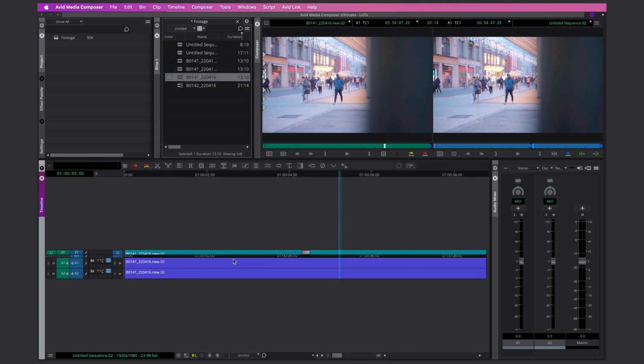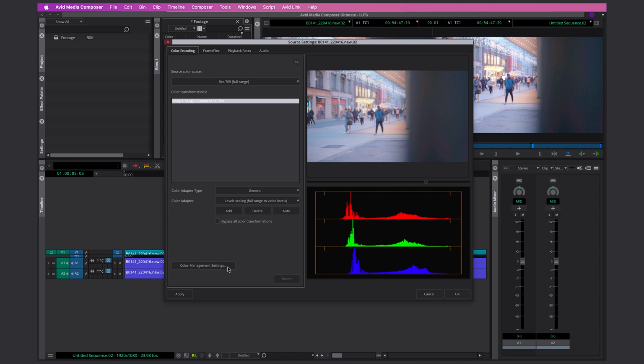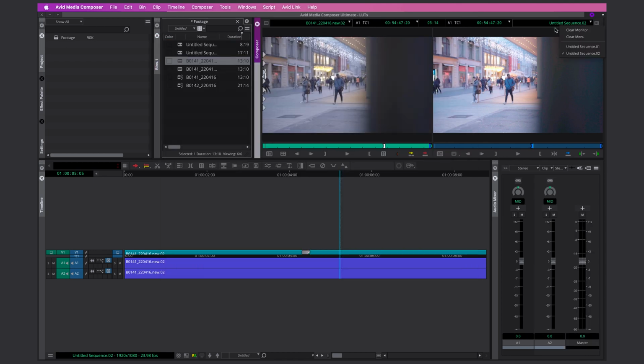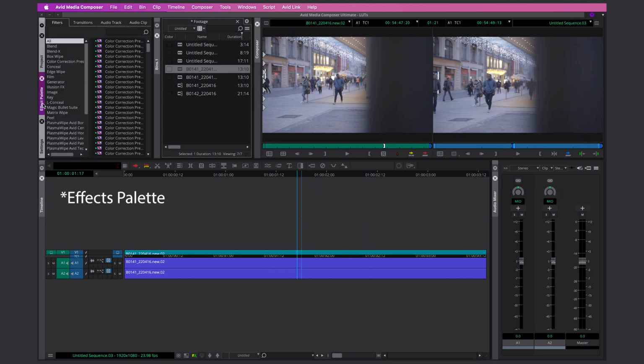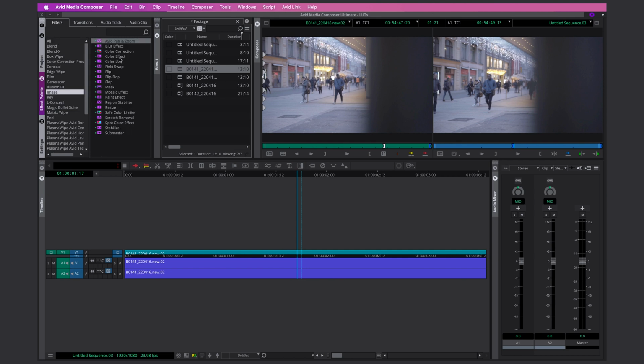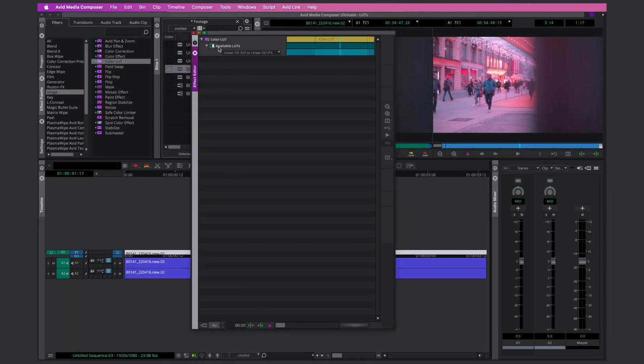Okay, and there is another way of applying LUTs to your clips in case you don't want to apply a LUT to your source clips. Let's remove the LUT again for this example. And create another sequence. If you go to your effects editor and you go down to image, you can see that there is an effect called LUT. And you can either apply that directly to a clip in your sequence, open your effects editor, and apply a LUT here in your effects editor, and be able to just turn it on and off in your sequence.